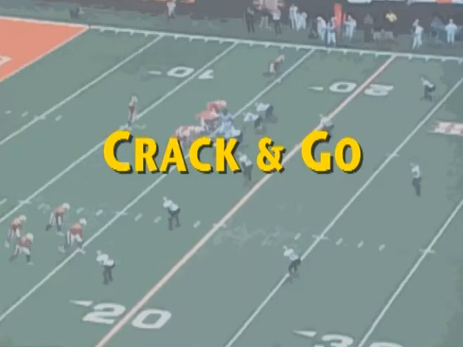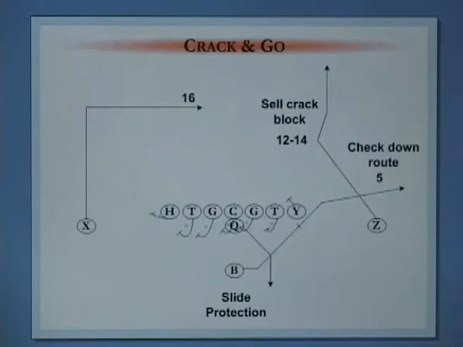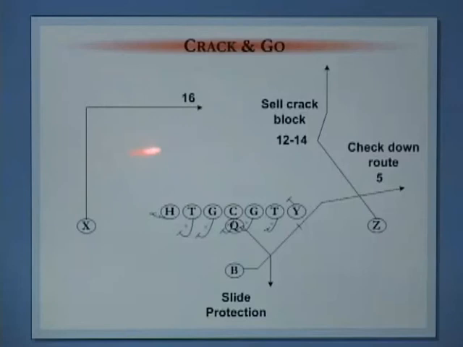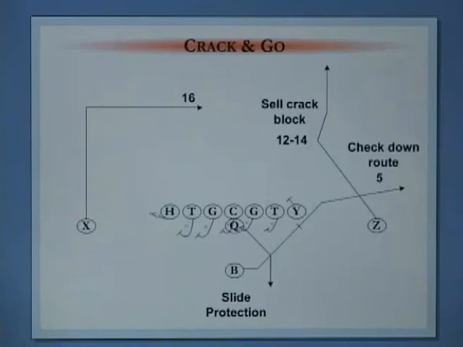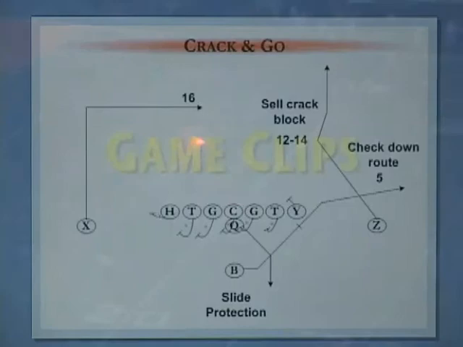Now we're going to move to a crack and go. Versus quarters coverage we prefer a 10 to 12 yard split, maybe even 8. Whenever this Z receiver can get to the play-side safety, fake blocking him, stick his foot in the ground and go vertical or adjust to the corner. You usually get a crack and replace by the corner, giving a big open lane to throw into. We're going to use play action to draw the safeties up, then leak the back late for a check-down route in the flat. Backside, we'll come open late with a dig. Split is important — no more than 12, somewhere between 8 and 10 is better.